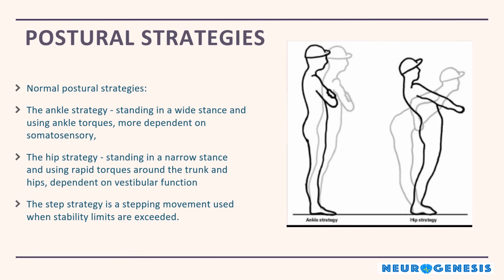When you're about to fall, there are a few postural strategies that come into place. This is for a normal person. There's the ankle strategy, the hip, and the step strategies. These are the strategies that we have learned as we grow and have had the plasticity growing up, so that it prevents the body from moving forward too much or backward too much and keeps us stable. The ankle strategy is very dependent on the somatosensory, which is the surface. The hip strategy is very dependent on the vestibular function. Okay.